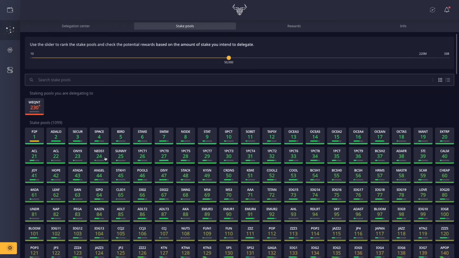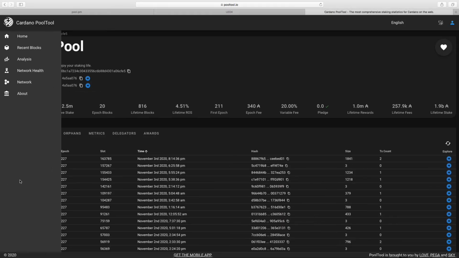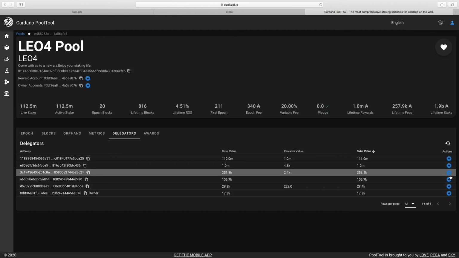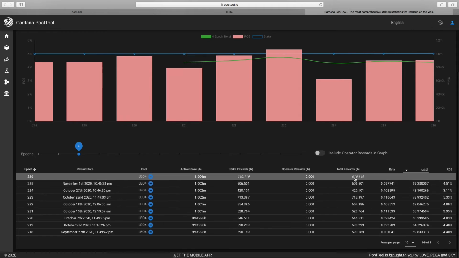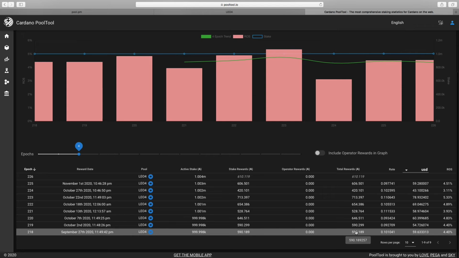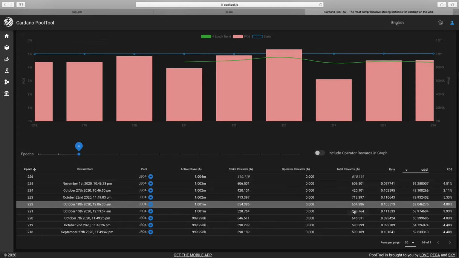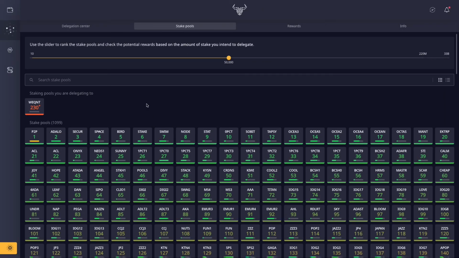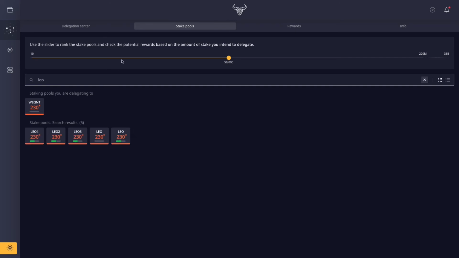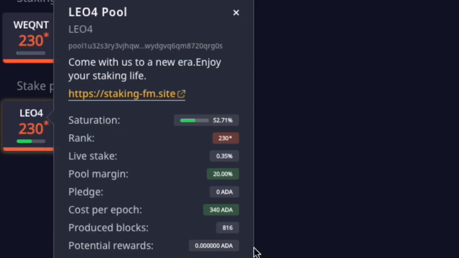So that's not right. Because the thing is, if we take a look at Leo, right? Let's go look at some of the delegators. Let's have a look at this guy here who has like 1 million, right? You can clearly see that every single epoch since 218, probably a filter that can go beyond that, right? So it's been earning rewards. So you tell me, how is it possible that Daedalus does not show that? How is it possible that Daedalus is showing Leo 4 to not show its potential rewards?